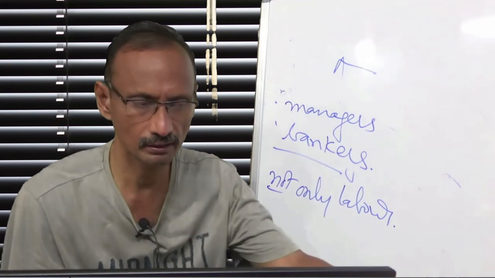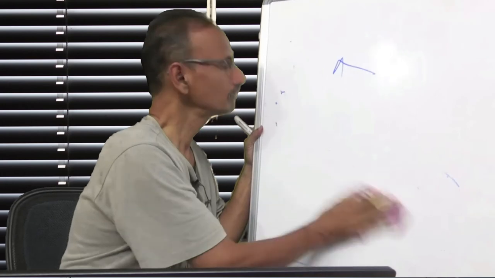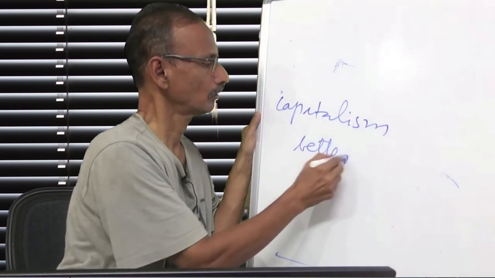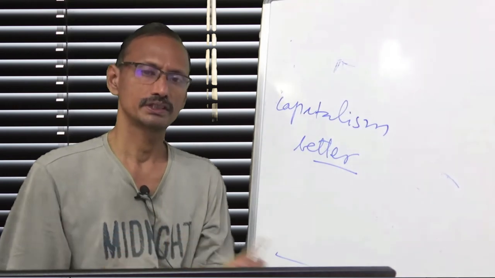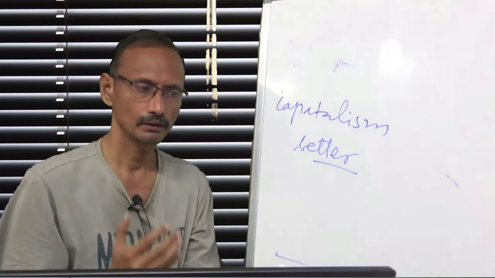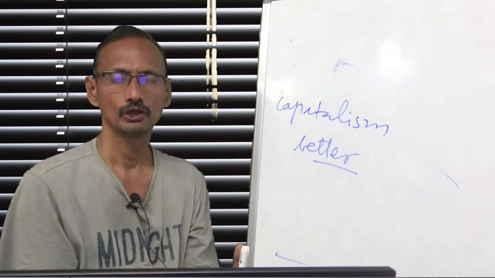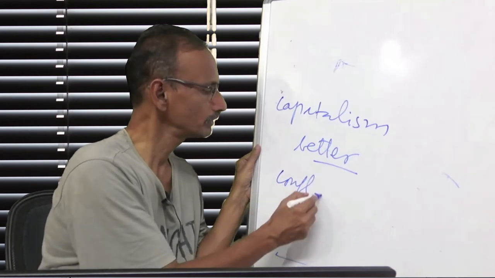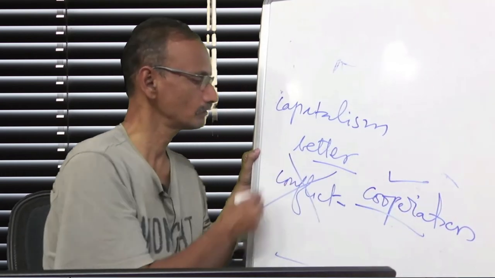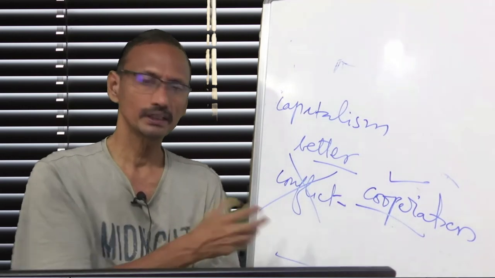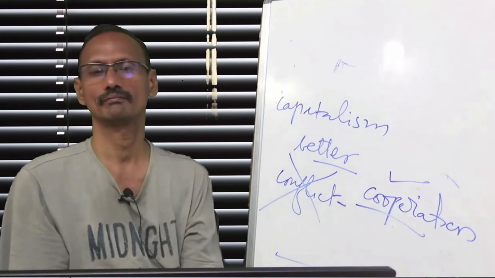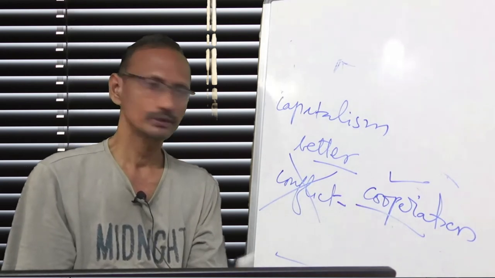Which means that capitalism was not becoming worse, rather becoming better. And even more seriously, Bernstein thought that when all the people are doing things and finally getting benefited out of improving a product, why should we think of conflict between classes? The same thing can be thought in terms of cooperation rather than conflict. So looking at everything in terms of conflict also is wrong because so many people are cooperating in a way by which everybody is profited. So this is one more serious criticism.